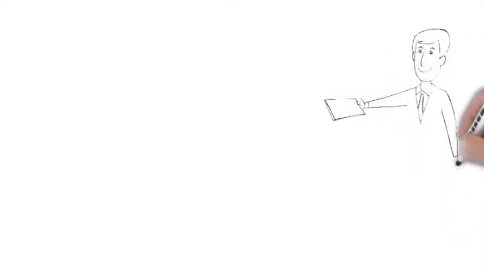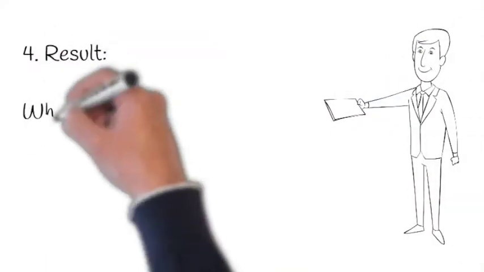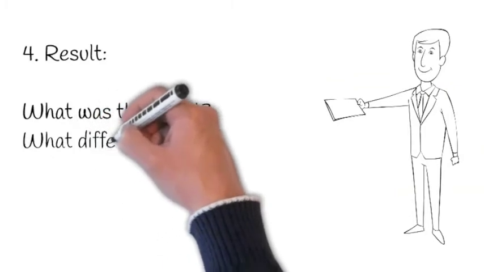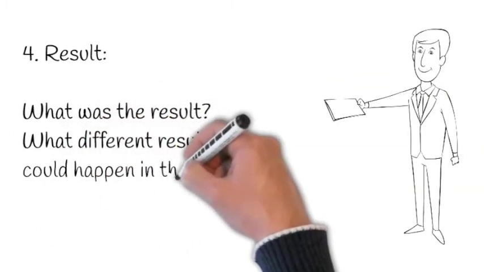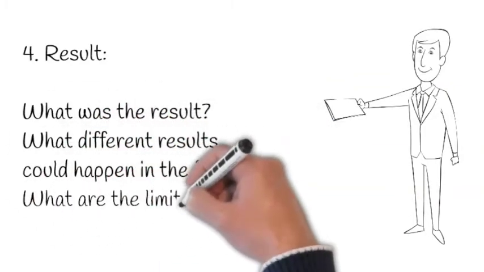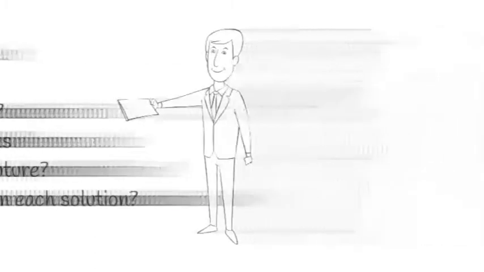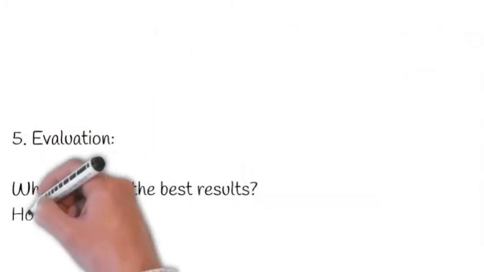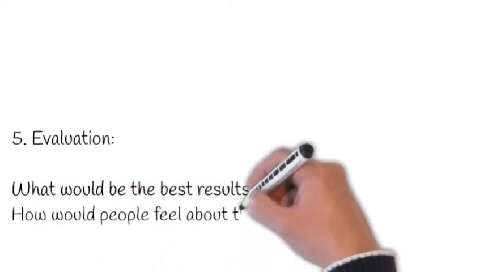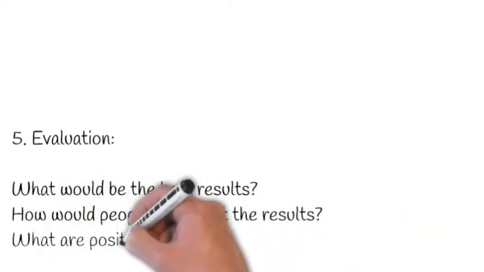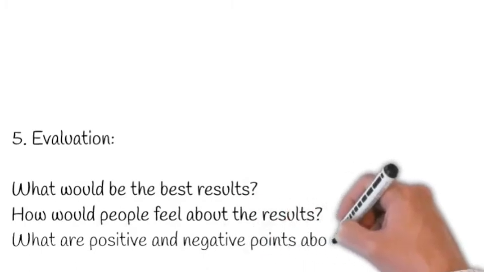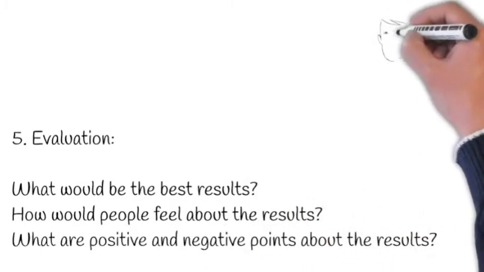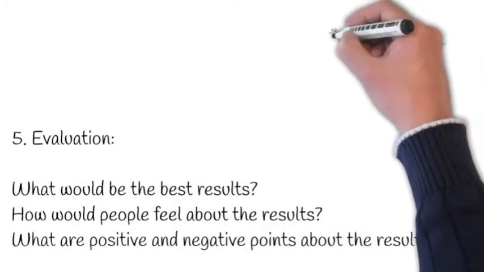For our results question, we can ask, what is the result? What different results could happen in the future? And what are the limits on each solution? And finally, for our evaluation questions, we can ask, what would be the best results? How would people feel about the results? And what are the positive and negative points about these results?